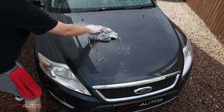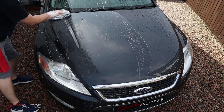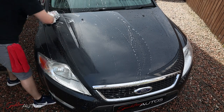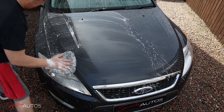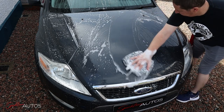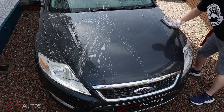Now with the single dose, is it the foamiest product out there? Possibly not. Is that important? That's a subjective matter. So long as it's slick and goes across the bodywork and, more importantly, cleans the paintwork, that's really all I look for in a shampoo. It feels good, it smells good, and it does a good job. I said the last time I used it, I was impressed with it, and I'm no less impressed even after using half the dosage.